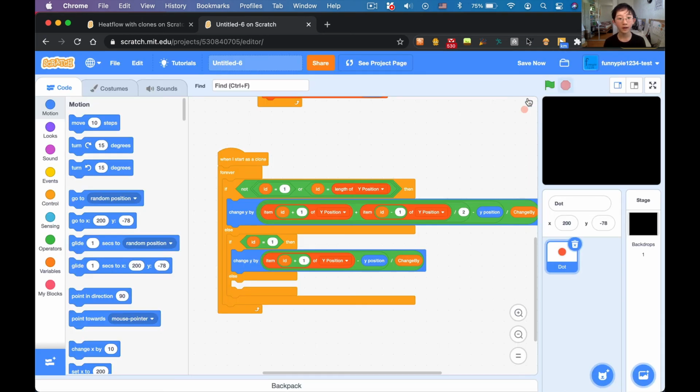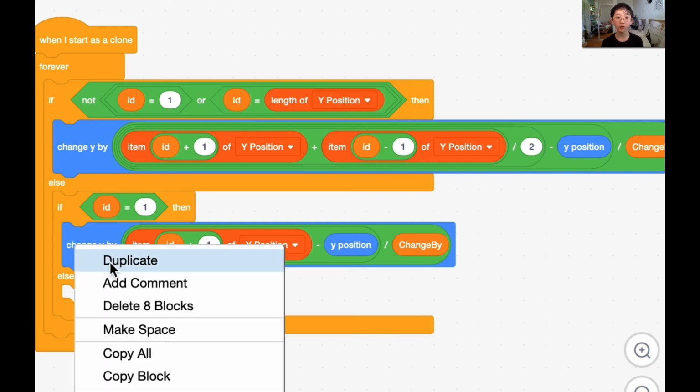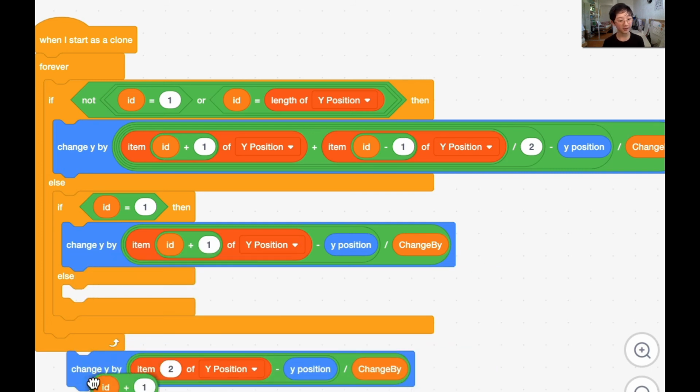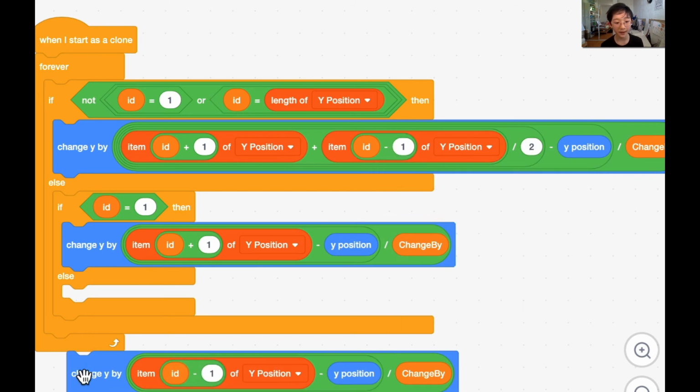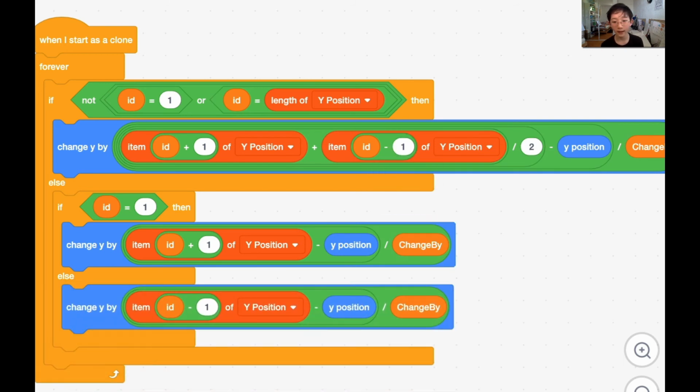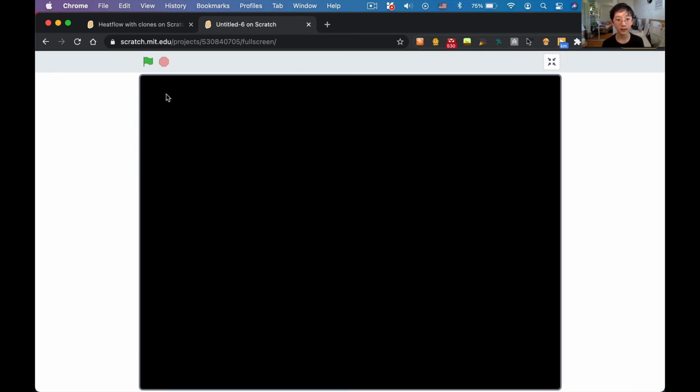Okay, so how would we do that? Well, we can actually just duplicate this and change this. Instead of plus 1, we can just get this -1 over here and put that in there, and that should literally be fine. Now, as you can see, we have a working heat simulation. Yay! We have accomplished our goal.